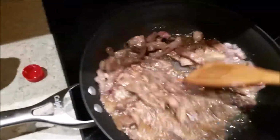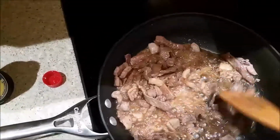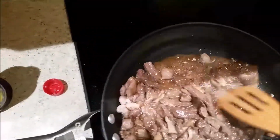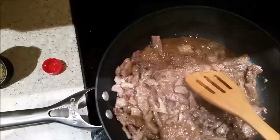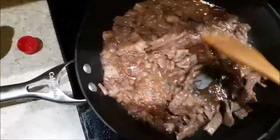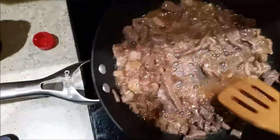Now we're going to let it cook until it's done, until all the red in the meat goes away. And that looks like it's almost ready to go. You want your fat rendered all the way down till it's translucent. There you see. Now you're starting to get a nice, thick gravy there. You see that?